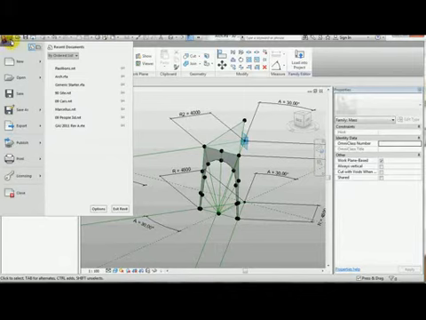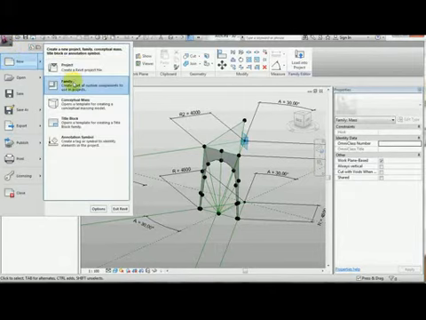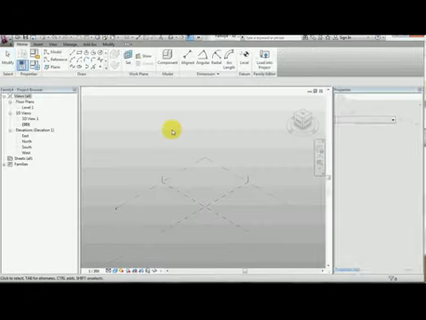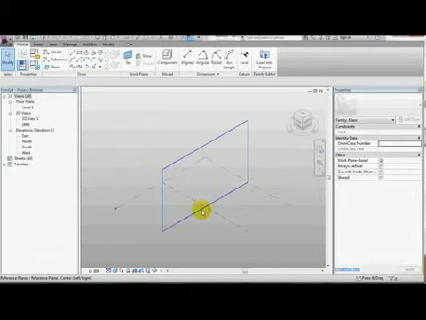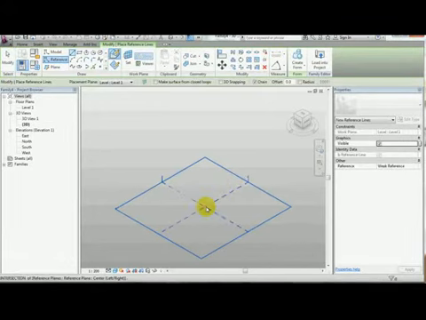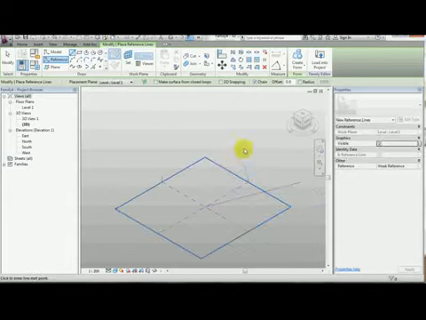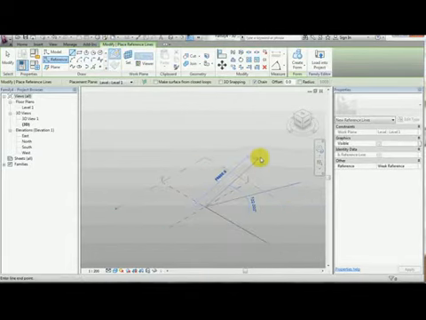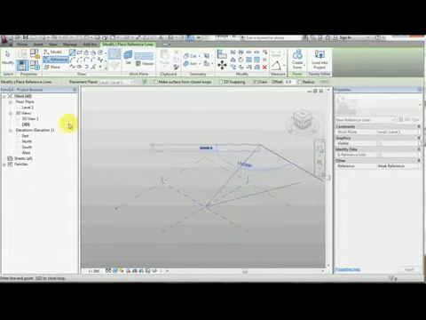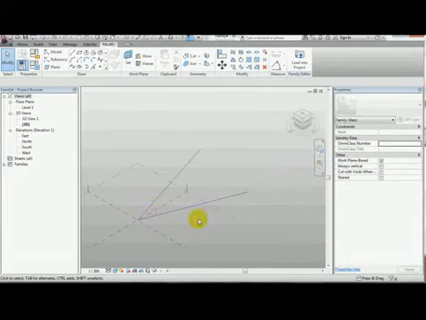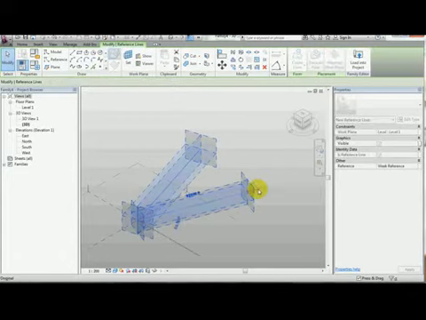So we want a new conceptual mass, and we'll use the metric mass family there. And we're going to start off by making some reference lines. We'll make them quite long because the points we host on these lines, if they get pushed off the end of the line, the family will break, so we want to start them quite long.